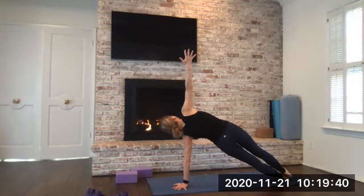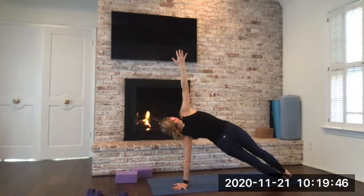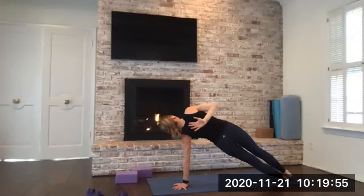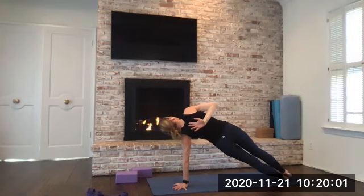Lift from the bottom hip. Look up with your eyes. Stay with this. If you'd like to try something different today, your right arm is going to bend and slide halfway up my back like Gomukhasana, but just with my right hand. My palm faces you. My hips don't spin open. It's staying square towards the fireplace. Grip the bottom hip in, look up.